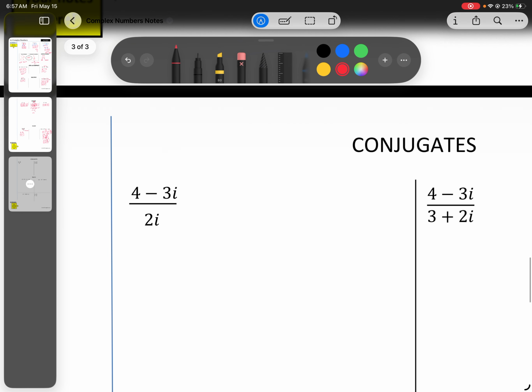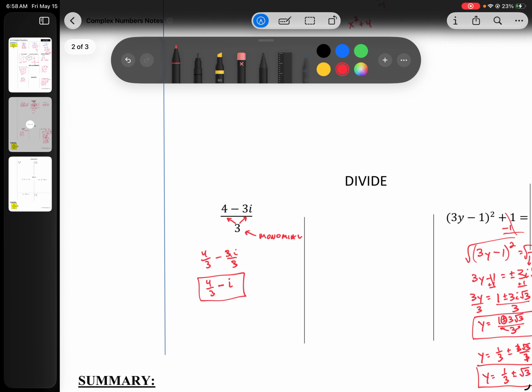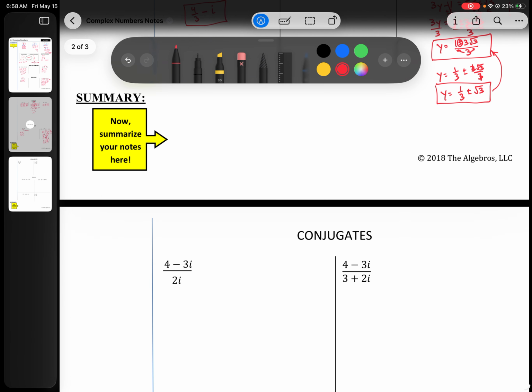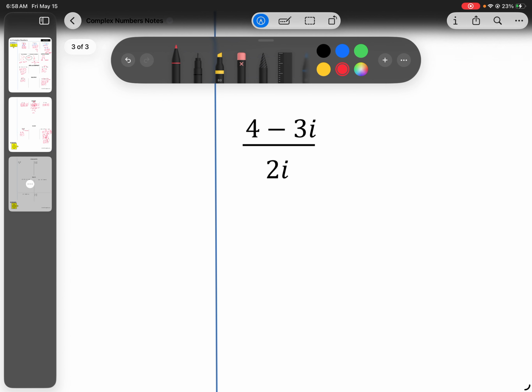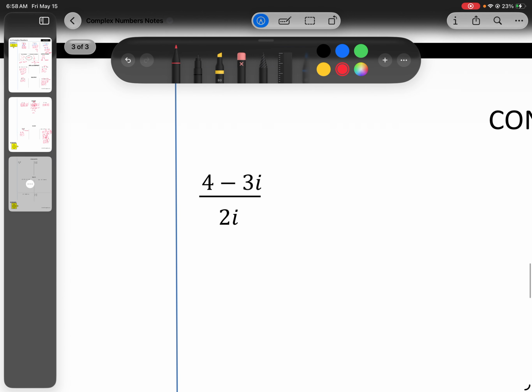All right. Conjugates. So what if we're dividing by an imaginary, right? This was if we're dividing by a real. What if we're dividing by an imaginary or a complex number? What you're going to do is multiply by another i because you want that real number on the bottom. So we're going to multiply by the same thing. We're going to multiply by 2i. We're going to multiply by the conjugate pair. If it's only one term, we're not going to worry about conjugates. We're just going to multiply by the thing itself. If what we're dividing by, this 2i, is a monomial, just multiply by itself.